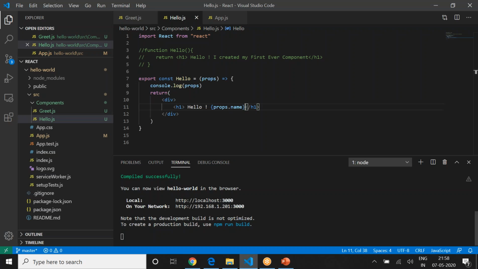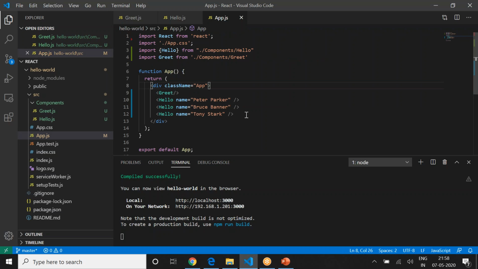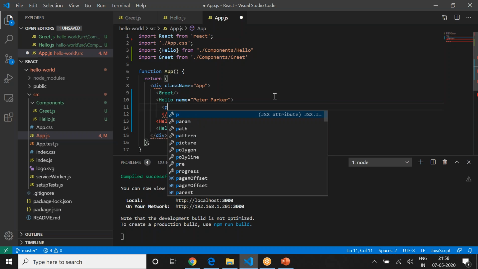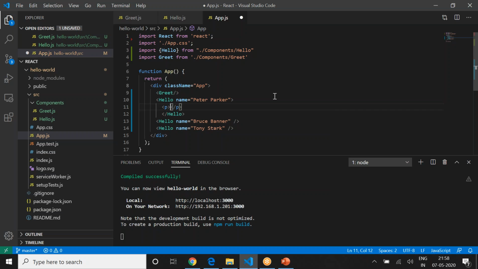So let's go back to VS Code, and here in app.js, if you just want to say, no, I don't want to close it here. I just want to see hello, and within that I want to add something. Can I? So here I'm going to add a p tag and says he is Peter Parker, he is a Spider-Man, correct?